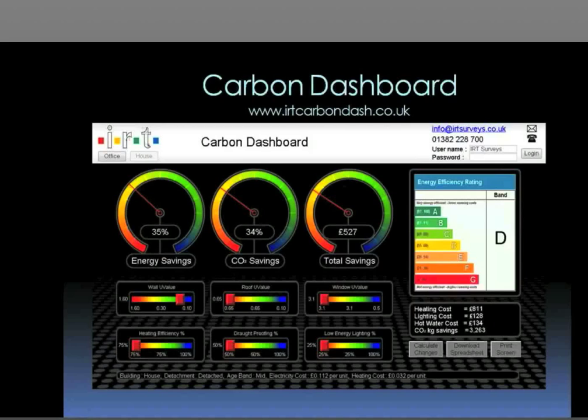What you can see are three speedometers and login details at the top right. If we've created a dashboard for one of your homes or 10,000 of your homes, they're all stored in our servers online in Edinburgh. You dial in, type in your password and username, and then you can interact with your stock — simulate 3,000 semi-detached bungalows that are three-bed, off-gas, solid wall, whatever criteria you'd like. You can then move a little red slider. Toward the bottom of the screen you can see six sliders: wall U-value, roof, window, heating, draft proofing, and lighting. Move a slider, click calculate, and it will show you savings in terms of energy, CO2, and monetary savings straight away.